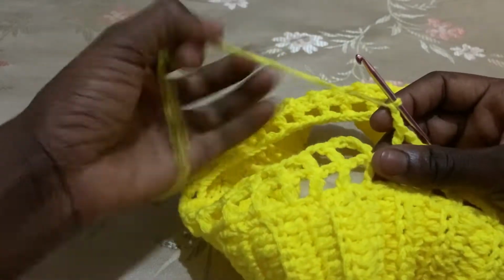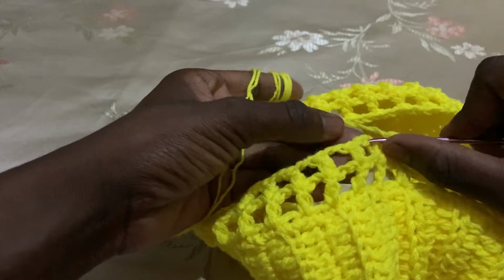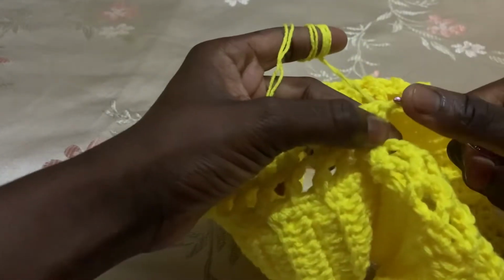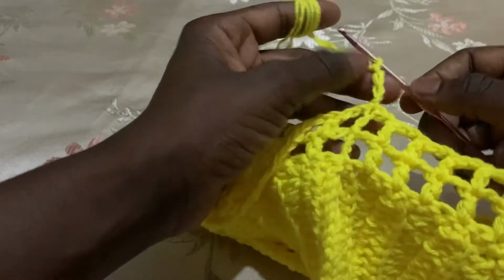I have chained two and I am going to come in the third chain. This is 1, 2, 3. In this third chain, it's where I am going to slip stitch from. So I slip stitch. After that, I chain one and then turn my work. We again start by chaining 4 more to make it a total of 5.